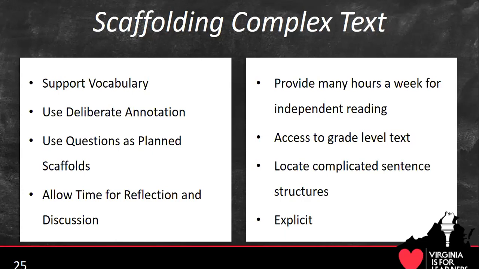The next one is allowing time for reflection and discussion. So that could be having students writing in order to prepare for their oral discussion with their peers or in their class, or students could have an oral discussion with peers in order to prepare for a written reflection. So just allowing that talk time, either that thinking time before they talk or the talking time before they're ready to write, to reflect.